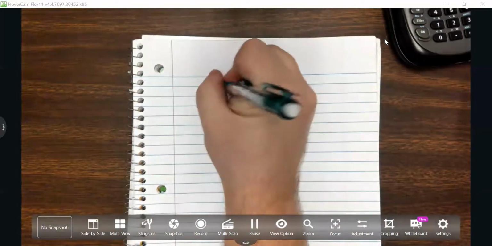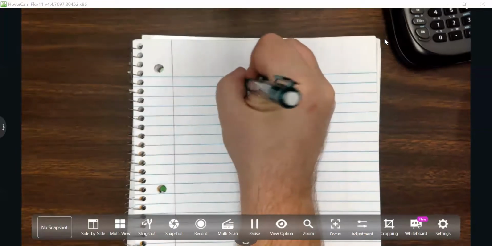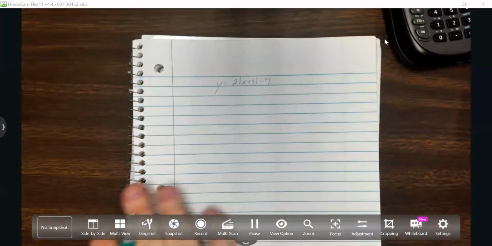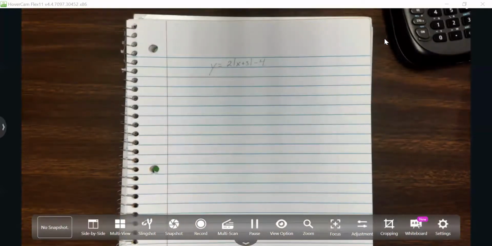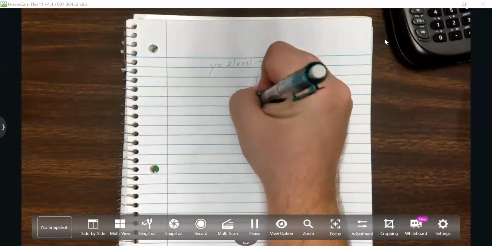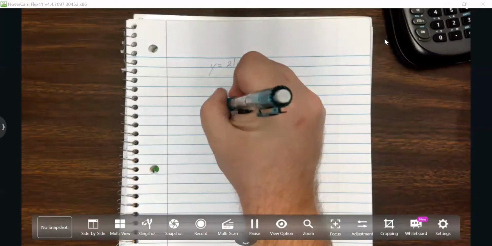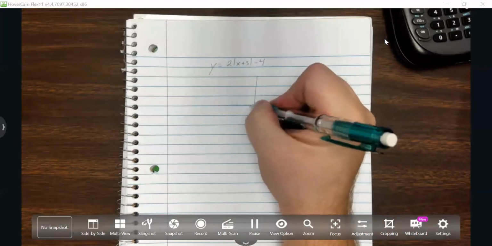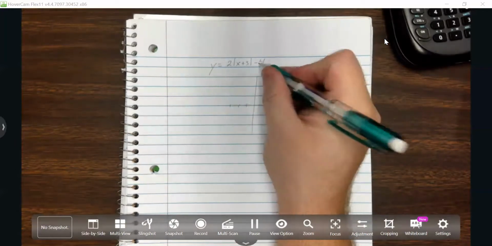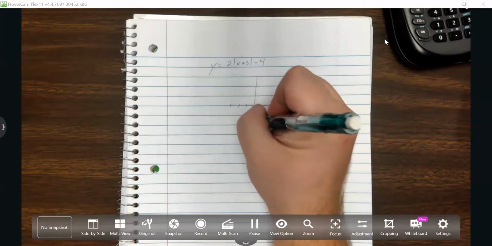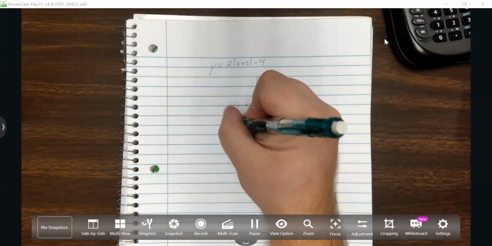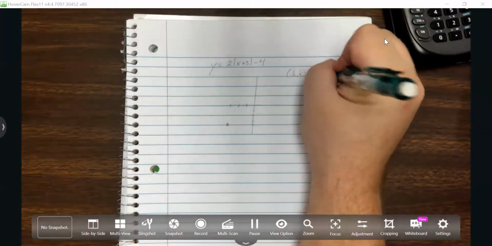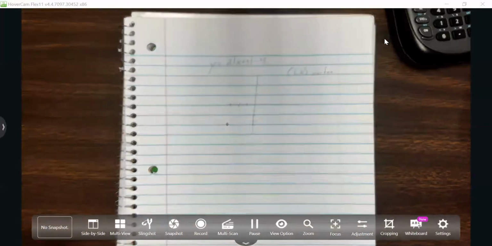So as an example, if we had something like y equals 2 times the absolute value of x plus 3 minus 4, then I can actually graph this or sketch it at least without really needing to use any equipment. This is an absolute value graph, so it's going to look just like the parent graph, but certain changes have been made. It's been moved left 3 units, and it's been moved down 4 units. And that's where the tip of the V is. So that h, k value is sometimes called the vertex. It's kind of our starting point. It's going to be the point of the absolute value.